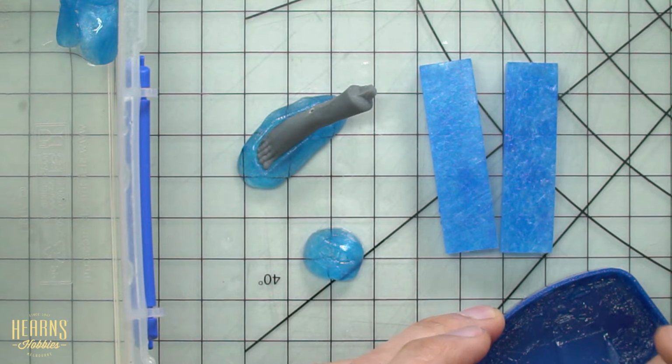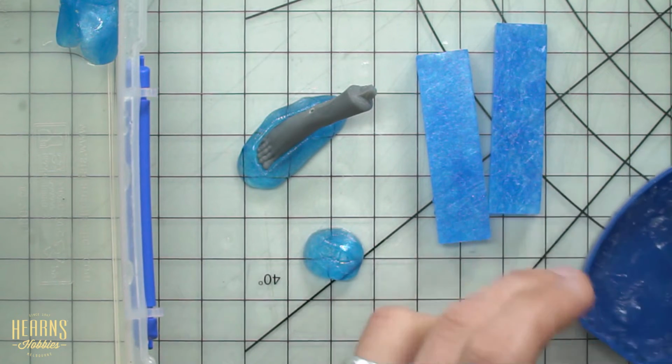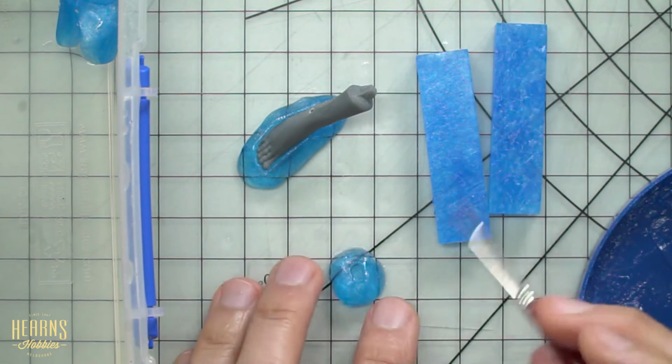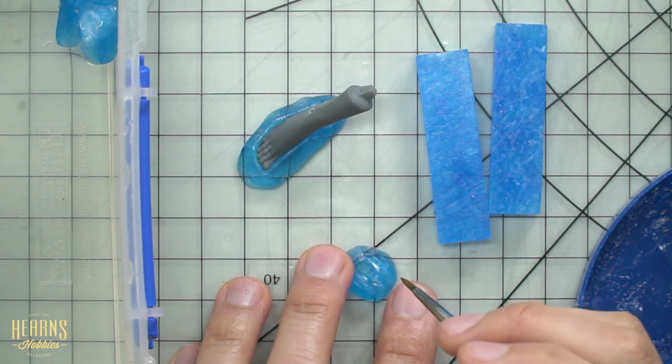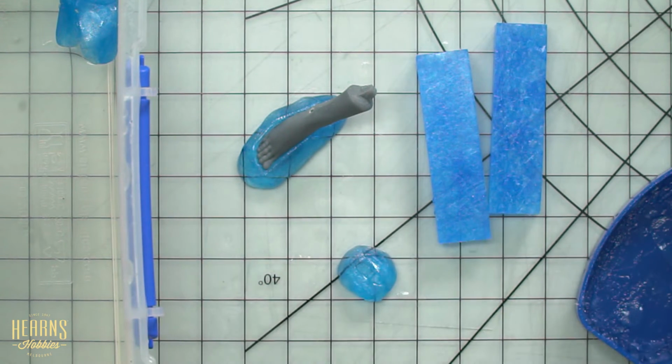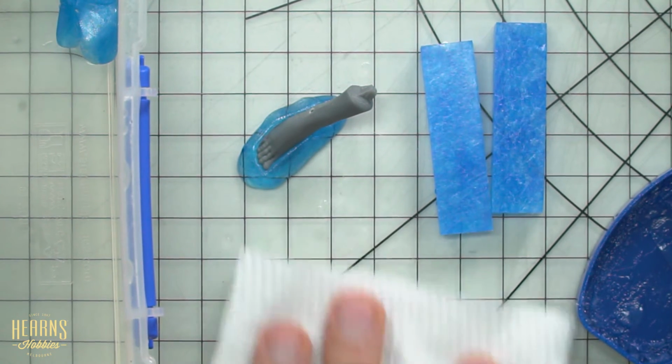Okay, it's almost like dry brushing. Let's see if I can show you there. So it's just getting a little bit. And we're just going to brush it on the inside here. Now ideally this would be better if this was all dry. I don't think I've got, actually I've got a tissue here. Let's see if we can dry it out a bit, because otherwise the water is just going to interfere with where the Vaseline is going to go. Okay, so that's pretty dry now. Let's just wipe off this surface a bit.